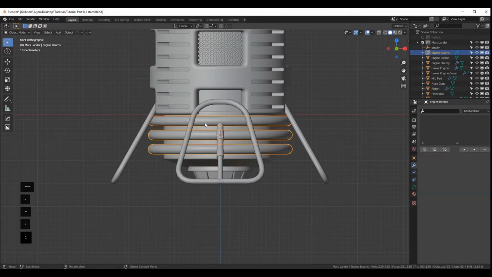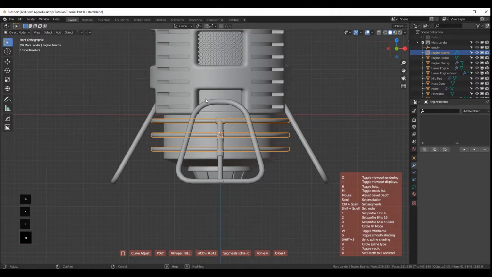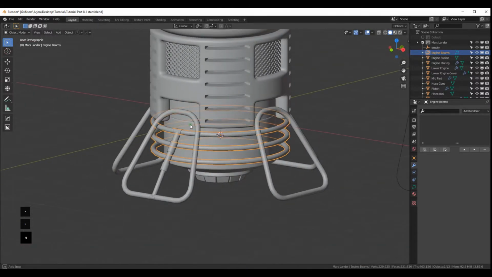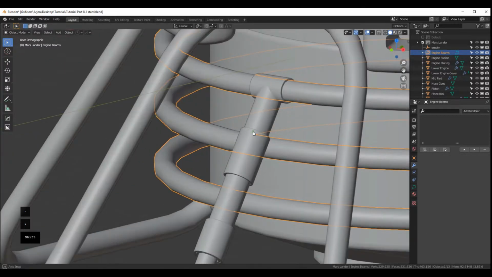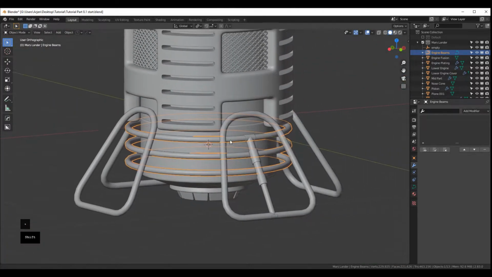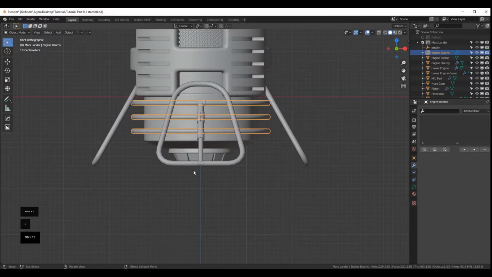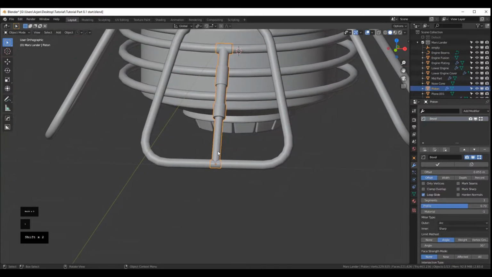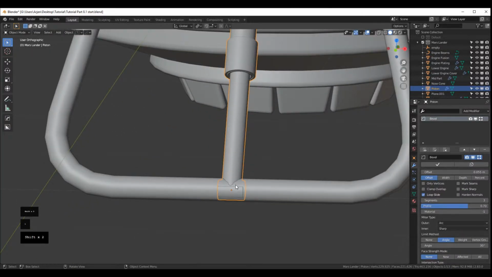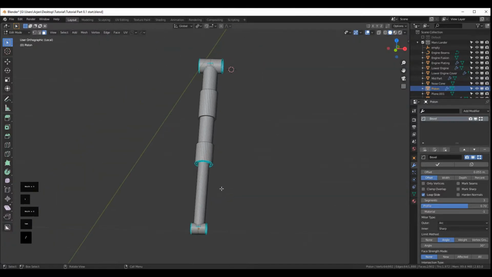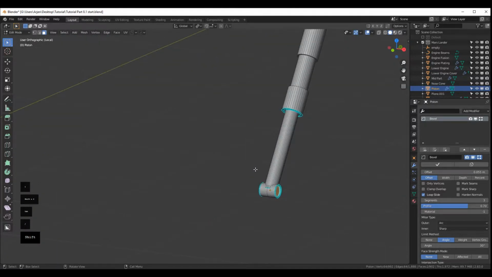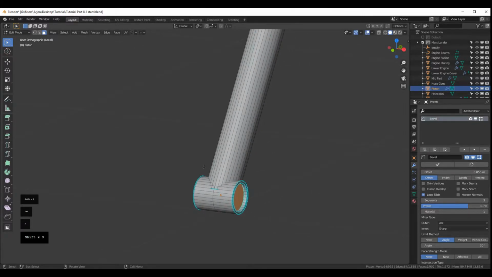So I'm gonna select this one, Q, adjust curve, and I'm gonna scale it down. Something like this. Yeah, now it looks okay. Over here you can see it doesn't really fit. So what I'm going to do is go into edit mode, hit slash to get into local view, and I'm going to select these faces.